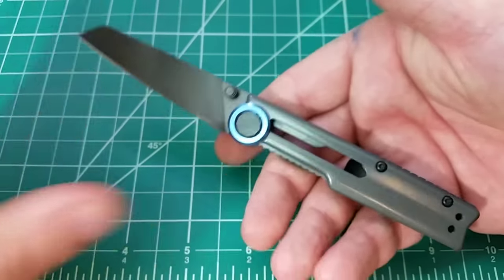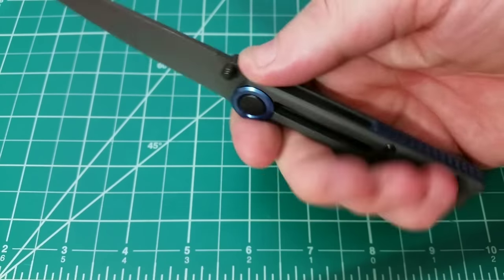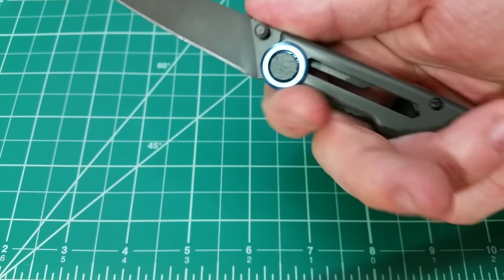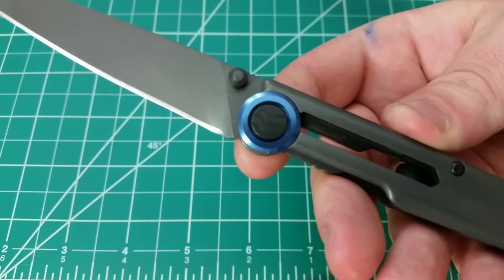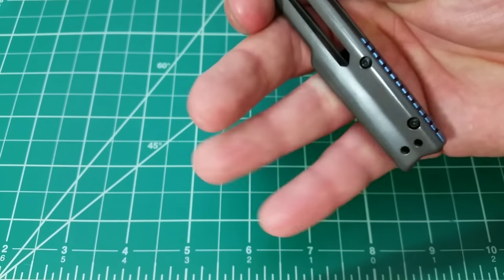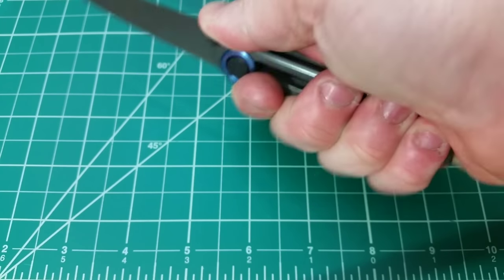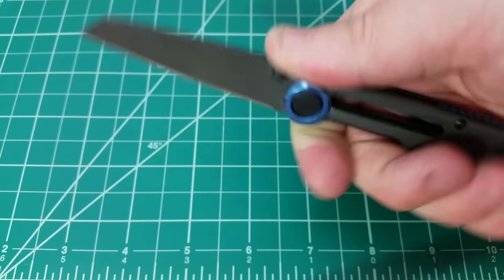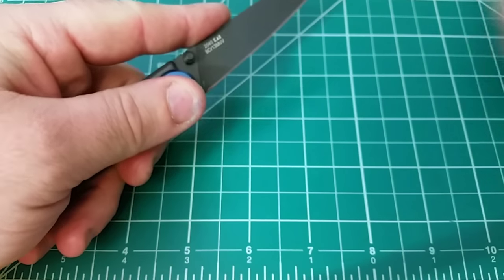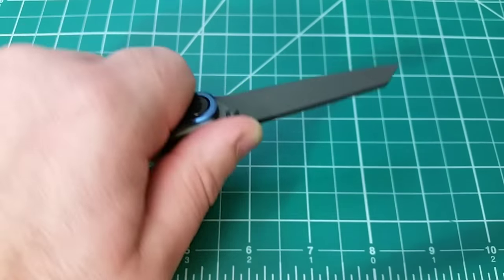Continuing with ergonomics — this was the big surprise, and this is really what the game changer was for me. My initial impression of what this knife could be versus what it is: it's comfortable. It is surprisingly comfortable in hand. Where I found myself holding the knife was just beneath this oversized pivot. Beneath the pivot is basically the most comfortable spot, with two fingers there, two more on the back, and it worked. The jimping was good. And basically the entire time that I was cutting, I just stuck with this grip — and that's weird. I don't naturally do that, but with this knife, I did.